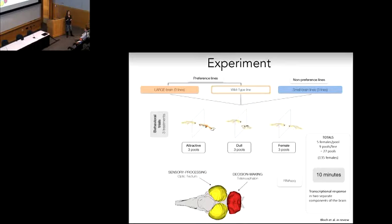Now, the really novel thing about our experiment is that we only let those behavioral trials run for 10 minutes before we dissected the brain of females. And we did this despite the challenges that this carried when we were analyzing the data, because we wanted to get to those genes that are first activated when a female is evaluating a male. So hopefully those heads of the regulatory pathways that control female preferences.